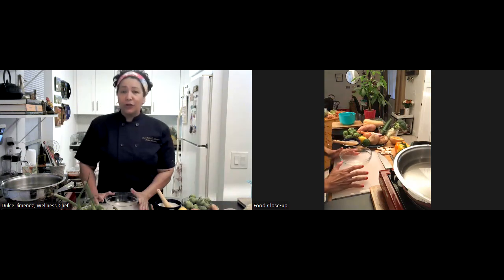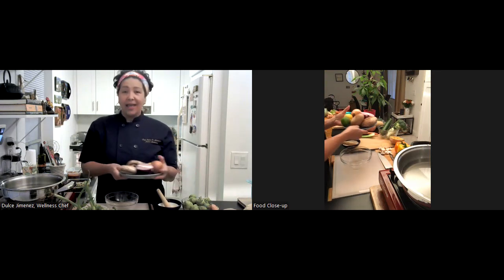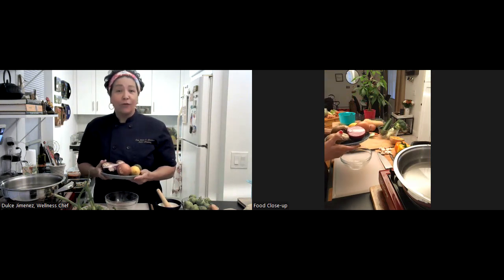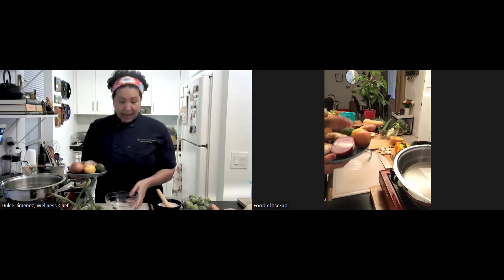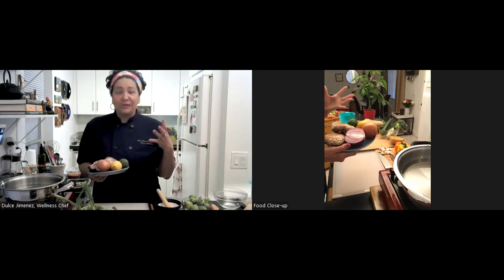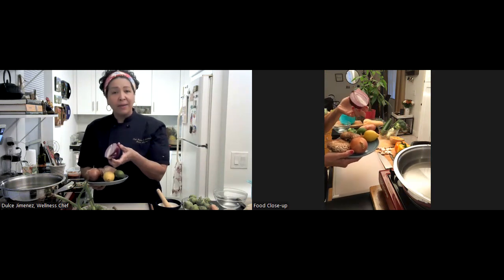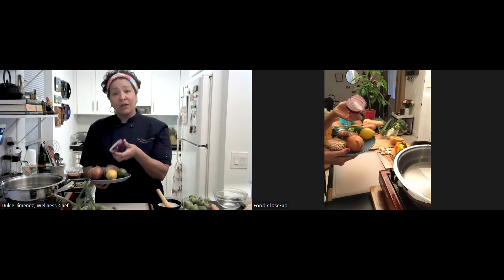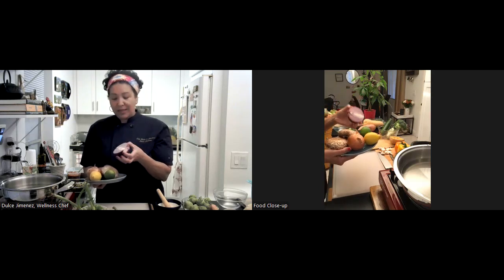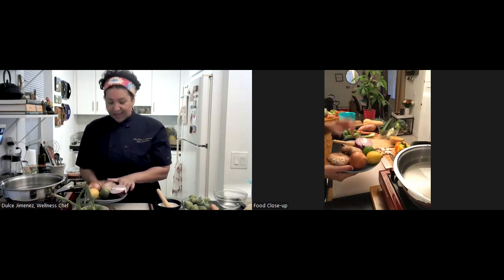Okay, there are vegetables that are called aromatics, and those are the ones that are usually used in cooking for making the sofrito, to give flavor. And those vegetables are very nutrient dense as well. Red onions. Red onions are full of vitamins and minerals and enzymes that are good for you, that help you with a cold, with digestion, so many things. So I love to use red onions mostly, more than even the yellow onion.